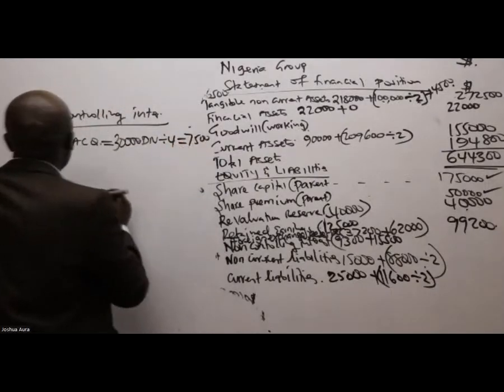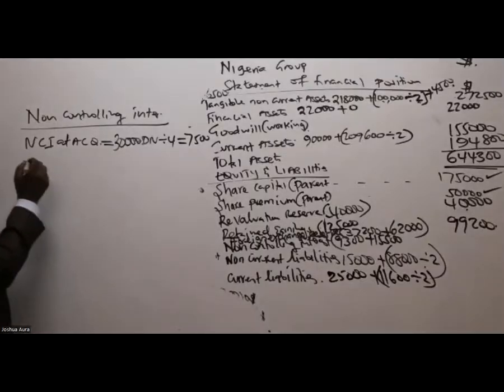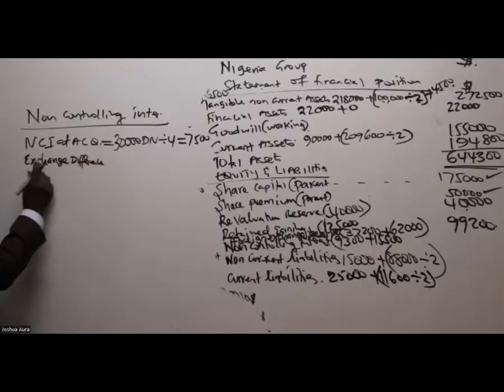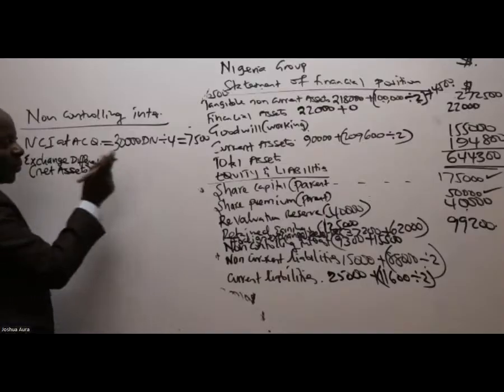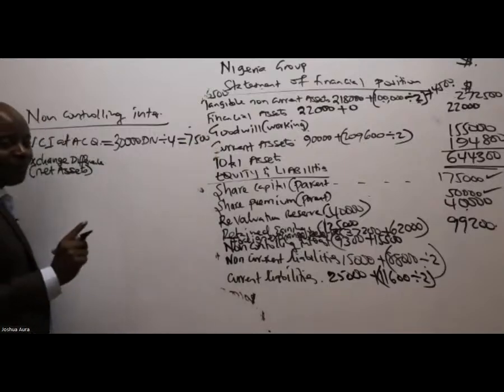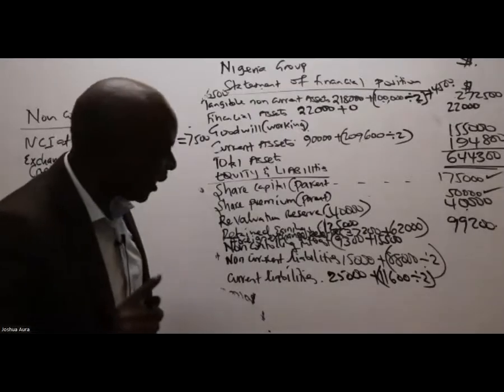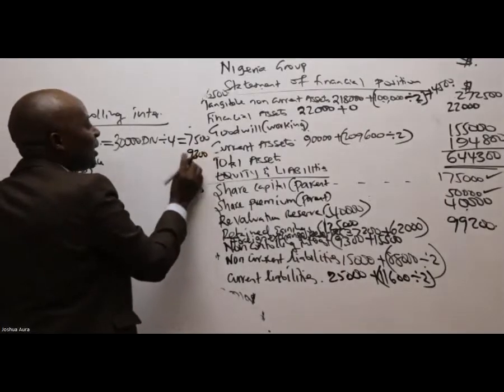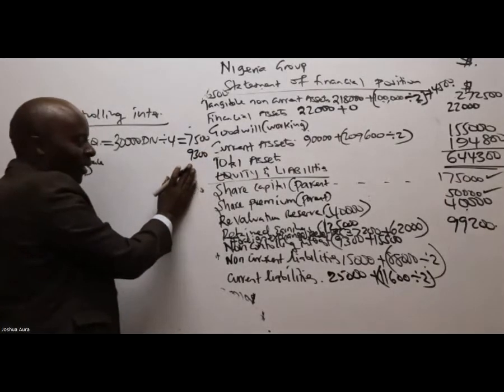Now in this case, we gave them something from exchange difference as regards changes in net assets. Is there somebody who can remember what we gave these guys? When we had a group exchange difference, we apportioned it to the parent and NCI. We gave them 9,300, and remember this 9,300 is already translated. These are dollars now.